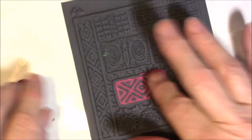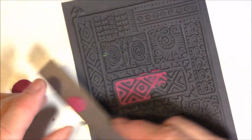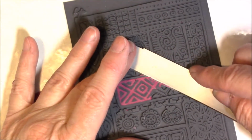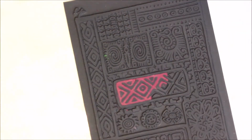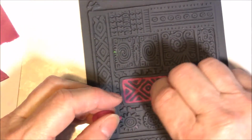Now, what I was trying to do before was putting a big piece on here and trying to get it all filled in, and it never turned out right. So in a way, I'm glad that Lisa's video came out just a few days ago, I believe. Let me go ahead and get this up while I'm looking at it. So you can see, I just pinched off a tiny little square of clay, that little tiny, and this is like on a number two on my pasta machine, and that little piece I'm still pinching off of to fill in, so it doesn't take much clay.